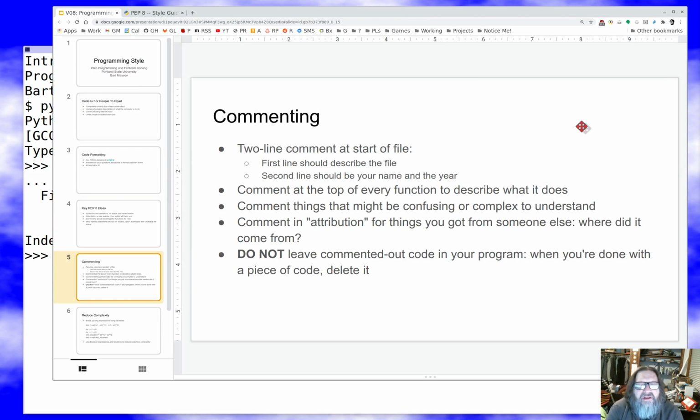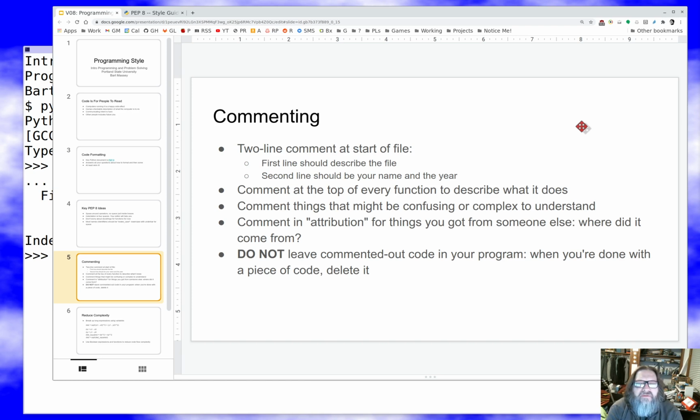I mentioned commenting. Commenting is super important. You really want to pay attention to commenting your code, especially when you're starting out. It's important to sort of sprinkle your notes into the code because you don't have notes normally anyplace else. I sort of insist in this course that every file start with a 2-line comment. The first line should describe what the file is and does. It should be a sentence fragment like calculate pizza area or whatever the program does. The second line should be your name and the year that you're writing this in. That information is great for later to find out who wrote what and when it was written, at least roughly.